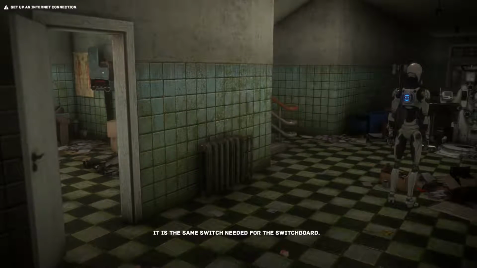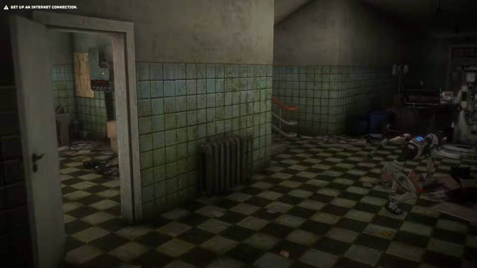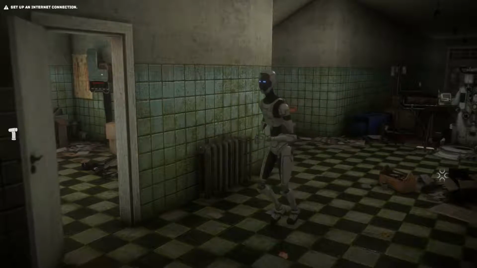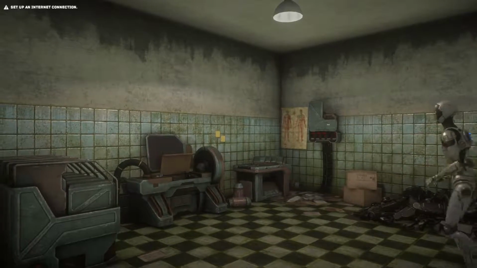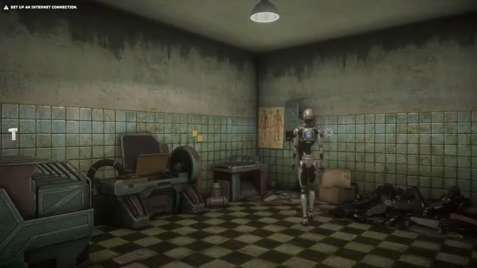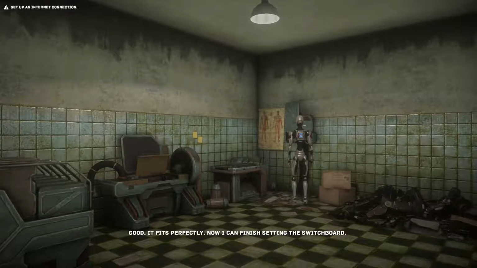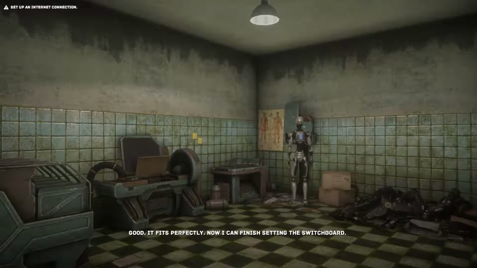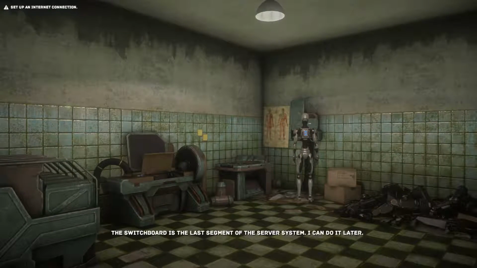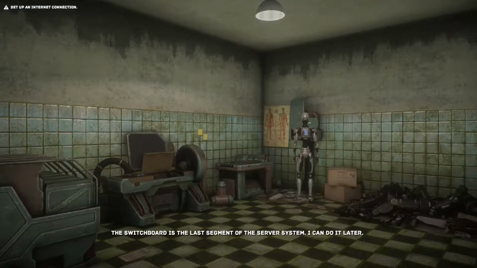It is the same switch needed for the switchboard. Good. It fits perfectly. Now I can finish setting the switchboard. The switchboard is the last segment of the server system. I can do it later.